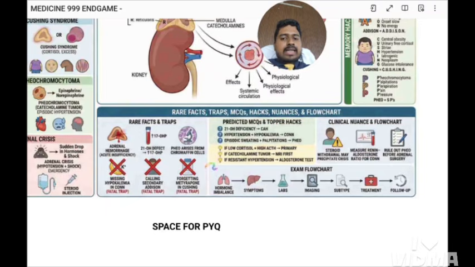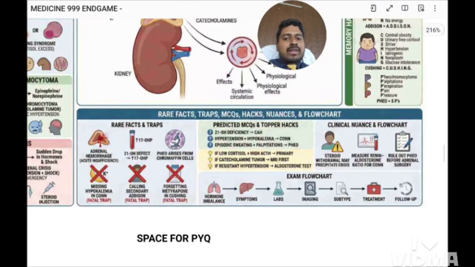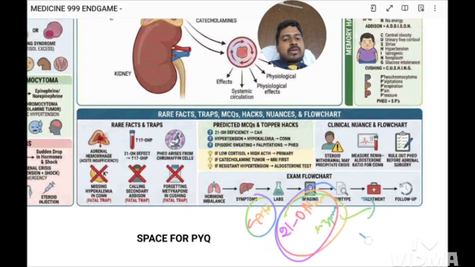Okay, and next, metyrapone is a drug which we use in Cushing's disease. Just remember, like ketoconazole, we use metyrapone. So all those we will use. We'll come to that one by one. So 21 hydroxylase deficiency. I told you 17 hydroxyprogesterone is the investigation of choice, the first investigation in case of congenital adrenal hyperplasia. There are many types of congenital adrenal hyperplasia, and the most common type is deficiency of 21 hydroxylase enzyme. Okay, and how to test for this? We do the investigation and see levels of 17 hydroxyprogesterone.